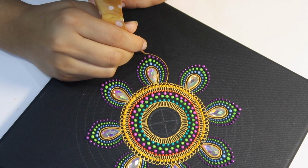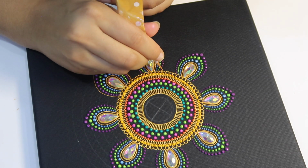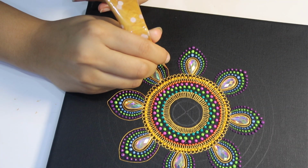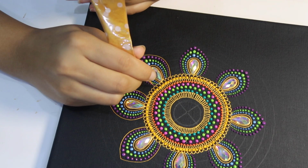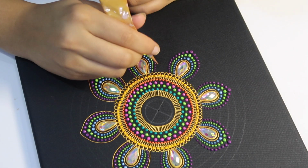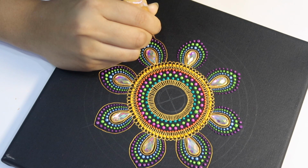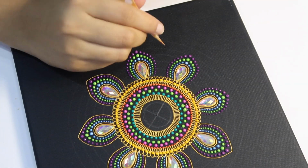Walk the dots around each of the rhinestones 3 times in 3 different colours. We've got this really gorgeous shape and I just really want to highlight that. So I have taken my rich gold acrylic paint cone and I'm just outlining each petal. And I really made a point of making the tip of the petal quite pointed because I feel it really helps the petal to stand out. So feel free to do this as well. And just use that steady hand that hopefully you've been cultivating all this time and just go around each of the petals as neat as you possibly can.